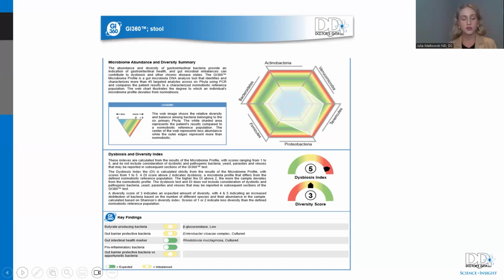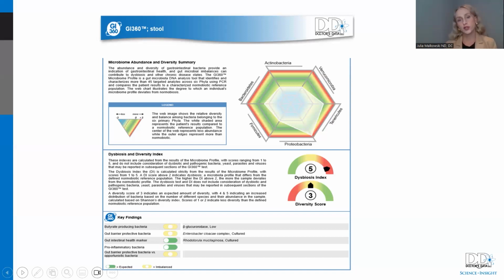For the key findings, we see that these butyrate producers are lower. So like I said, we're going to employ that fiber feeding approach and support the butyrate producers with 8 to 15 grams of soluble fiber per day. That's going to be the Jerusalem artichoke, red kidney beans, lima beans, chickpeas, hummus. And based on the patient's history, we can consider the fact that the carnivore diet is actually absent of these soluble fibers that are so important for the microbiome. So this is a good piece of information here.